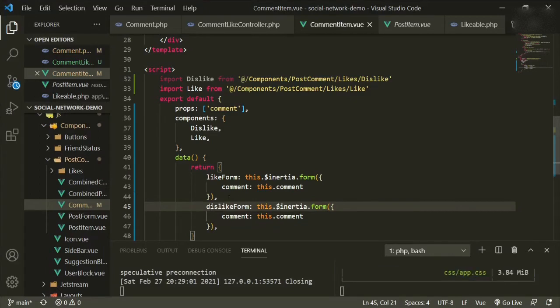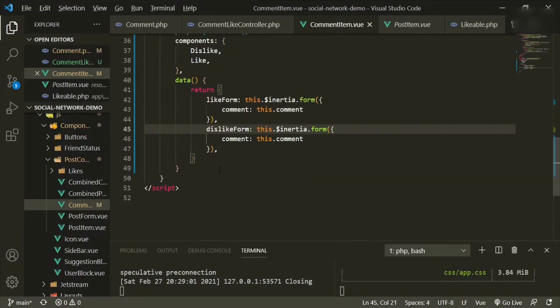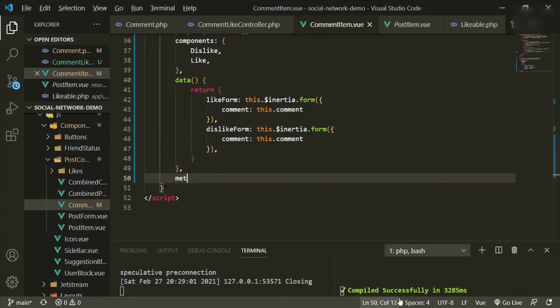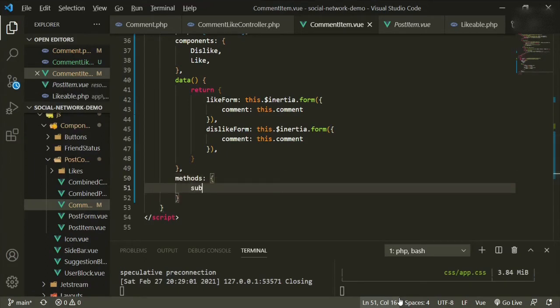Dislike. Okay, and then we'll work on the method section. And the first method that we're going to have will be submit like. Open that up.